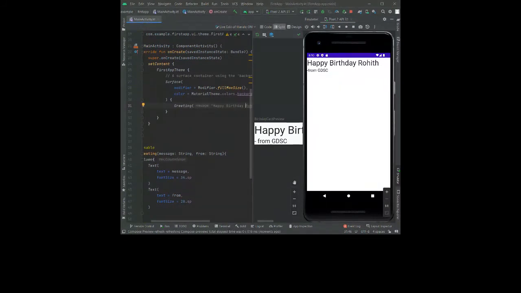Now we have set it up. Now I want to create a birthday card. For that, I need an image. So if you guys have GitHub, how many of you have GitHub?